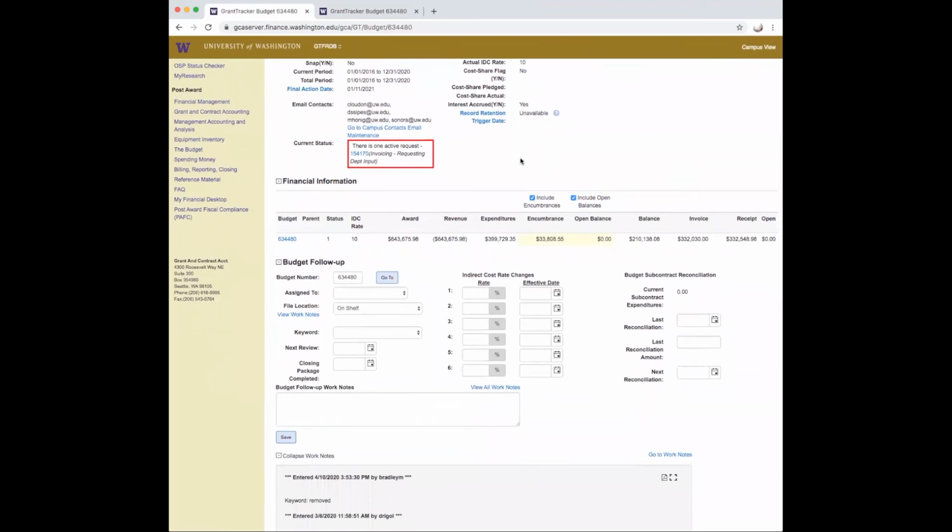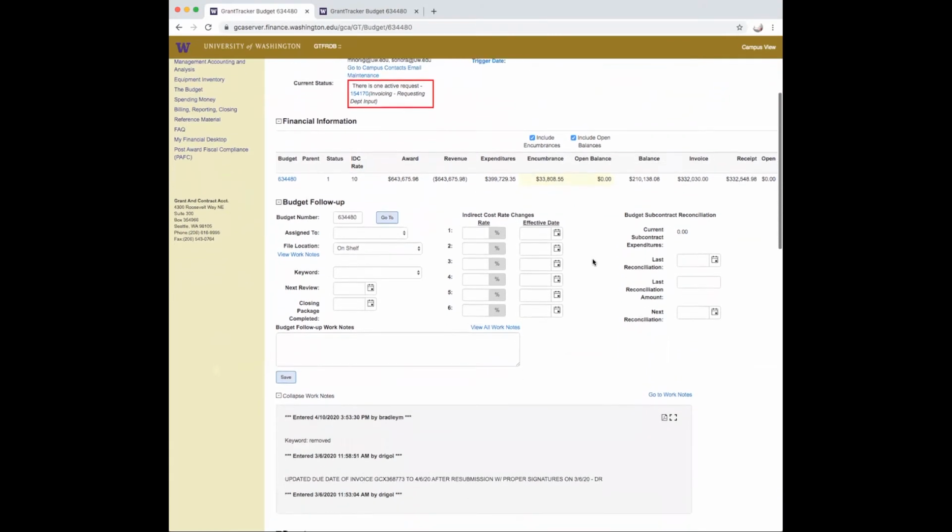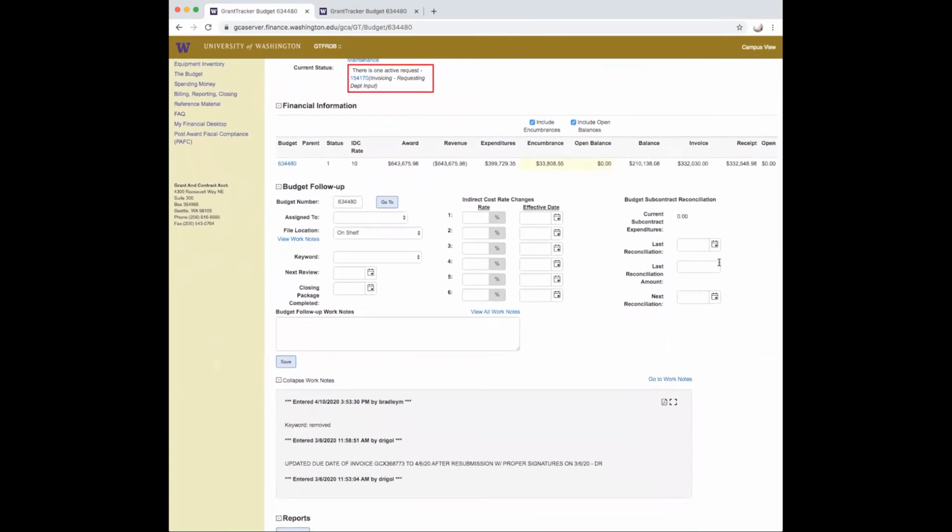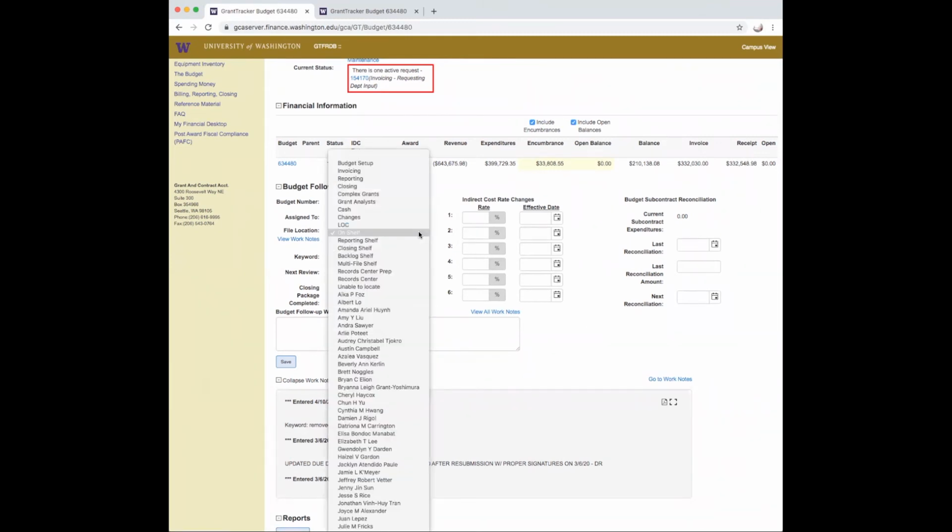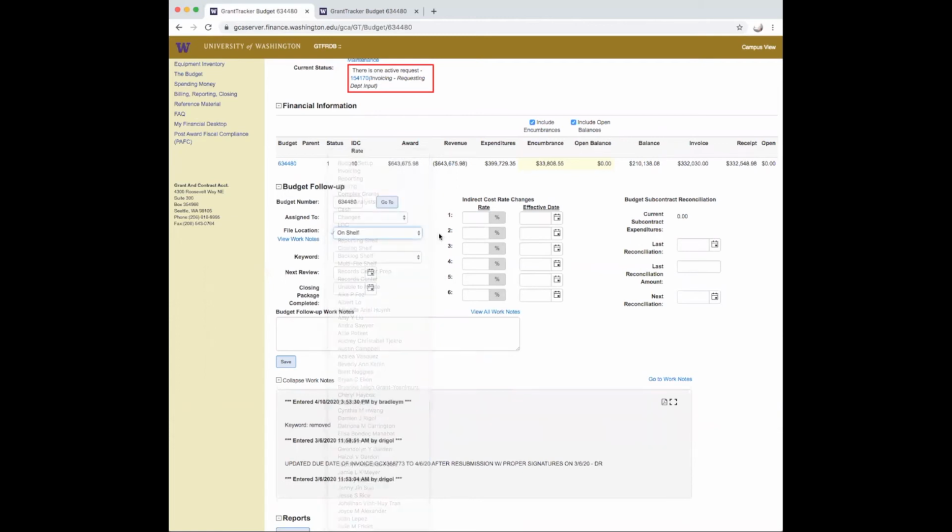The financial information line is still the same, but below it, there's a new section called Budget Follow-up. And in this section, GCA users can assign the budget or paper file to a user or team, right here. And then they have keywords where users can status the budget or call attention to an issue.